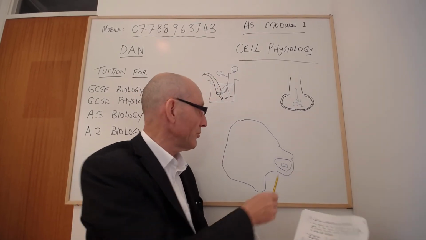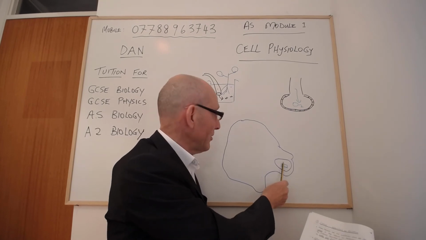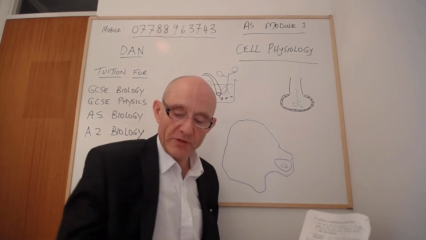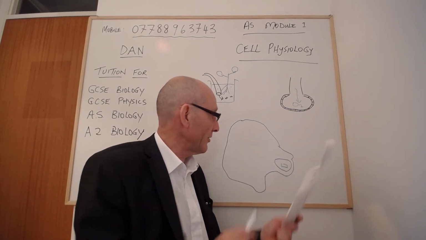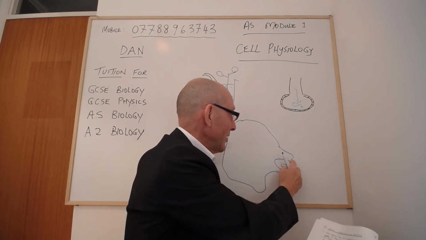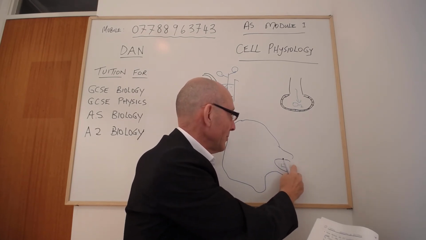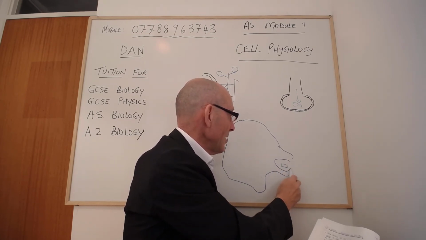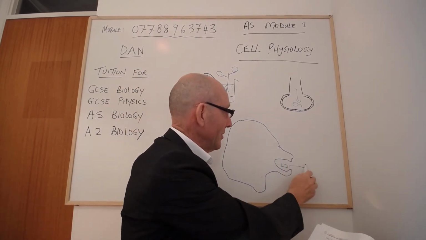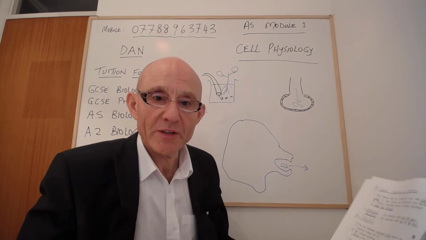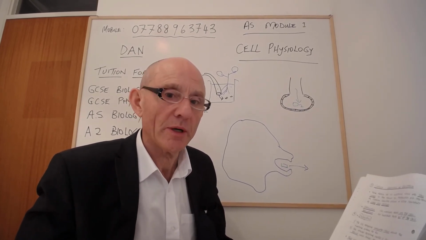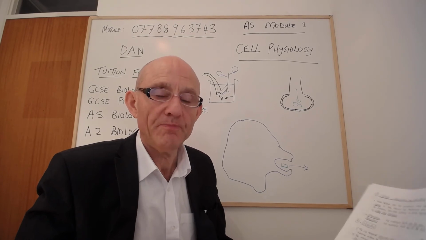If you want to put substances out, it's basically a reversal of this process. Say that's the substance you want to export out of the cell. Then this vesicle containing the substance comes down to the cell membrane, and then it merges with the cell membrane again. It merges with the cell membrane in such a way that the substance can be exported out of the cell, and that's exocytosis. So endocytosis is taking a substance in this way. Exocytosis is putting it out.